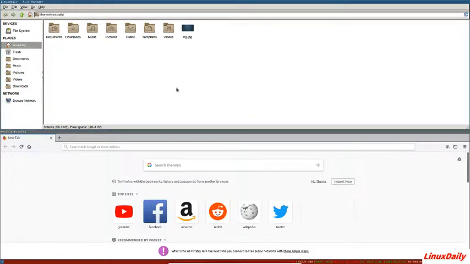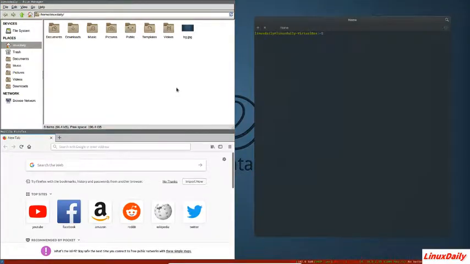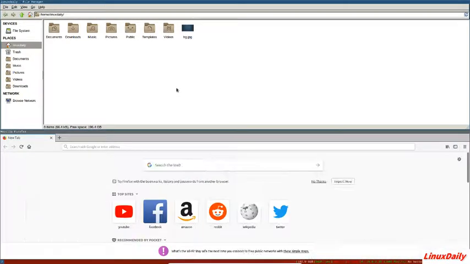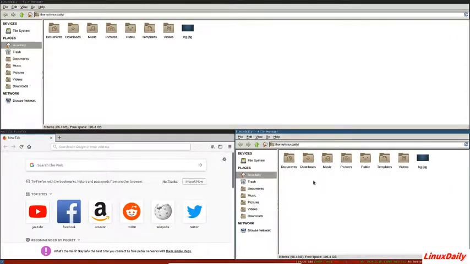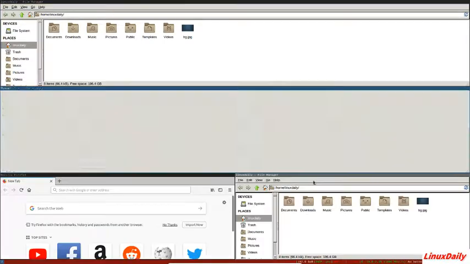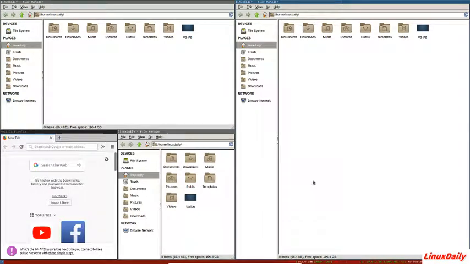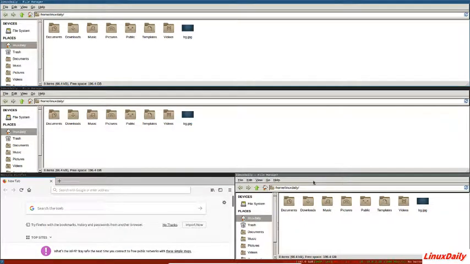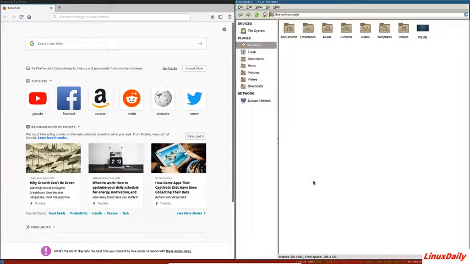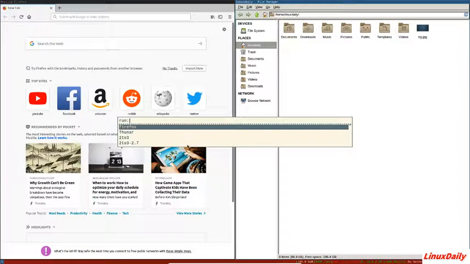And then if you wanted to open another one up like that, or what's another program I can get really quick? Well, all that being said, let's just open up another file browser like that. So, tiling window manager, Thunar, Firefox.